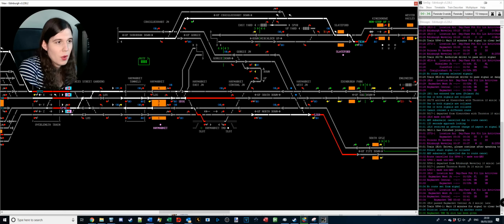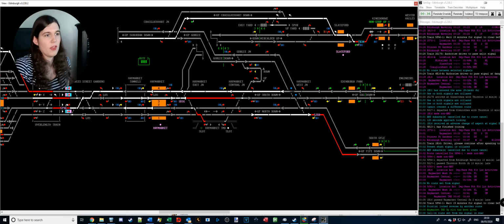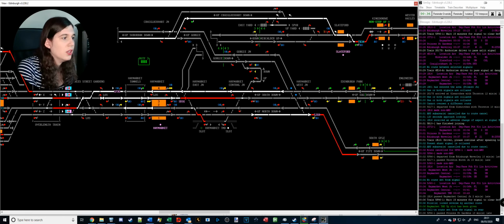They don't look locked to me, sunshine. There we go. Right. Okay, fine. So he can now come over this way, which is fine. And I want him to come to here, but go no further. So that's nice and fine. So once this empty coaching stock gets past here, I can then route 1B16 into its correct slot. So it's about managing things.